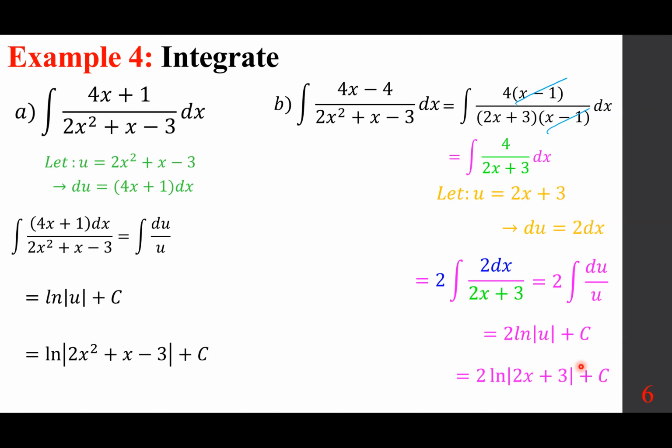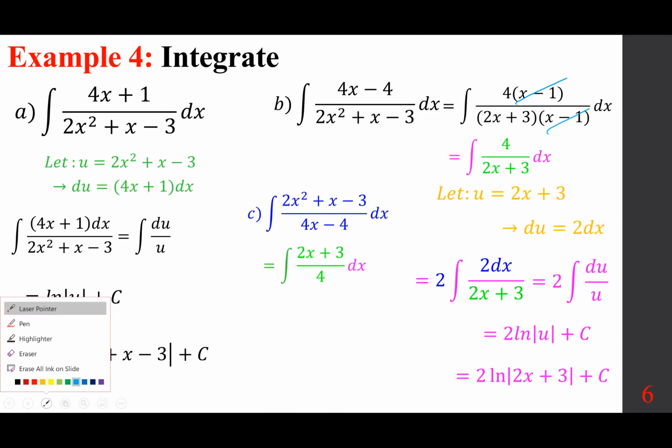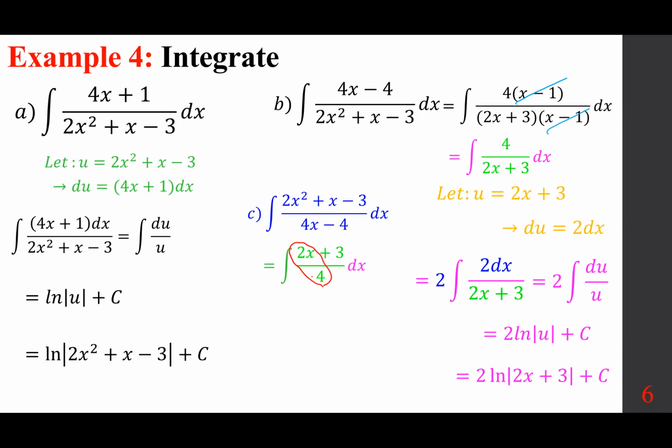Now on the same page, I want you to see this, which is the reciprocal of part B. So if I go through the factoring, I get the reciprocal of the green part, 2x plus 3 over 4, and I don't need a substitution. Again, I want you to compare and contrast. This is one fraction, 1/2x. This is another fraction, 3 over 4. Integrating gives you 1/2 of x squared, with this 1/2 is 1/4 x squared, plus 3/4 x and a constant, and we are done. No need for a substitution in this case. So again, compare and contrast.